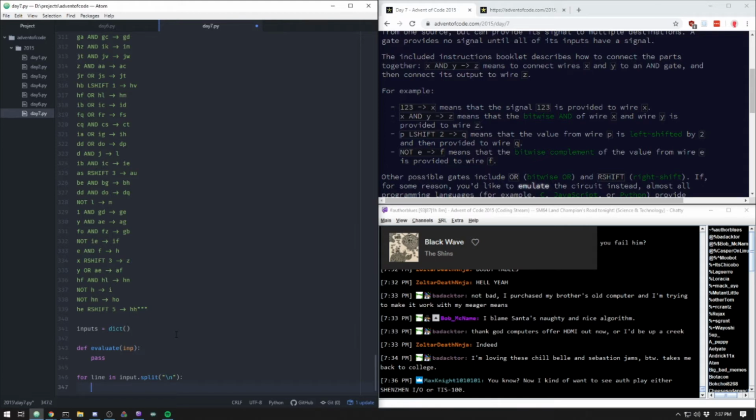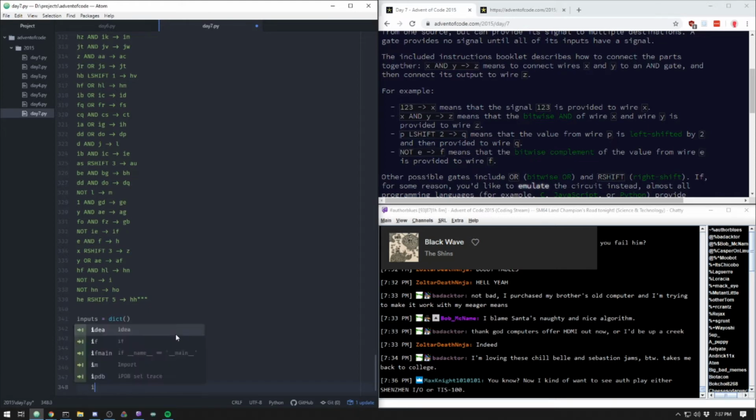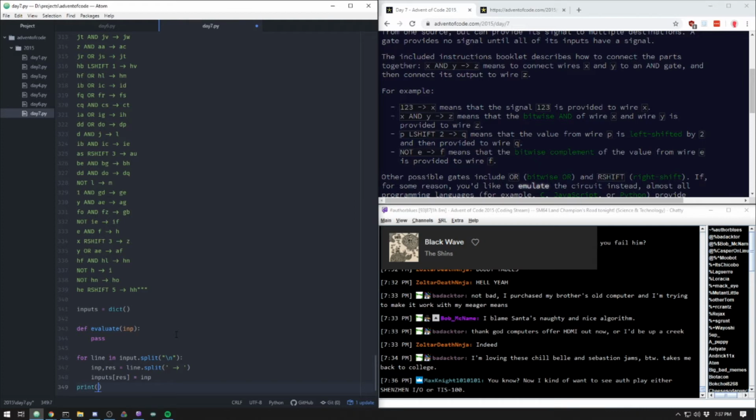Input to result equals the line split on the arrow. And I want inputs result equals an input string. That's fine. So now I have a dictionary where I can look up how to figure out what's coming in on the line. And now all I need to do is parse that all out. So once I've done all that, then I just want to print the result of evaluating what A is. That's it. That's the answer here.